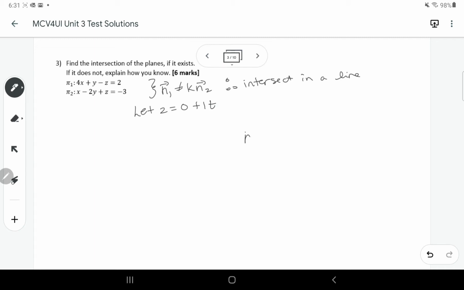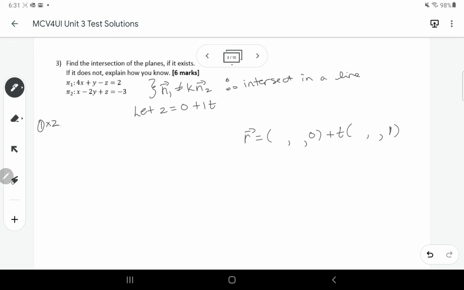So remember, we want to find our line of intersection, and it's a point, a position vector, plus t times our direction vector. And we're just arbitrarily saying we're going to find the point on the xy plane and the direction vector that has a scalar multiple where t is 1, or z is 1. So then I need to do some elimination to get rid of one of these variables, x or y. So I'm going to multiply this one by 2.